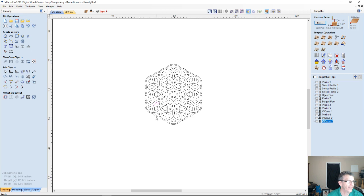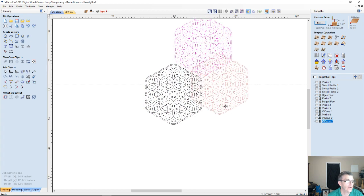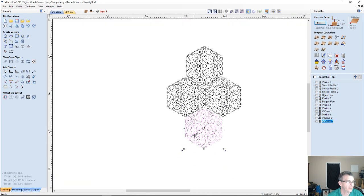And now, because this has almost a hexagonal, wait, what is it? 1, 2, 3, 4, 5, 6, hexagon? No, yeah, hexagon, right? 6 sides. I could take this pattern, hold down my control key, and you know, I could start building a completely different pattern of different shapes and things. That one's got to get moved down a little bit.